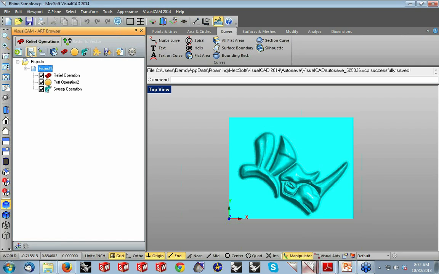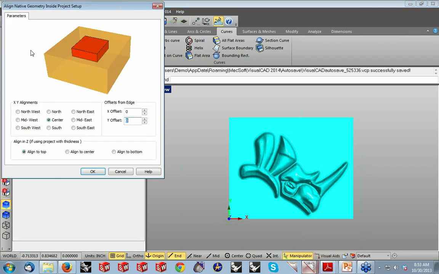So what I'd like to do is align it to the center. So I'm going to go ahead and select align native geometry inside the project. You have different options. You can align it on the XY. You see all the different options here, northwest, north, northeast. I want to show you a couple of different ones. So I'm going to just select center and click OK.